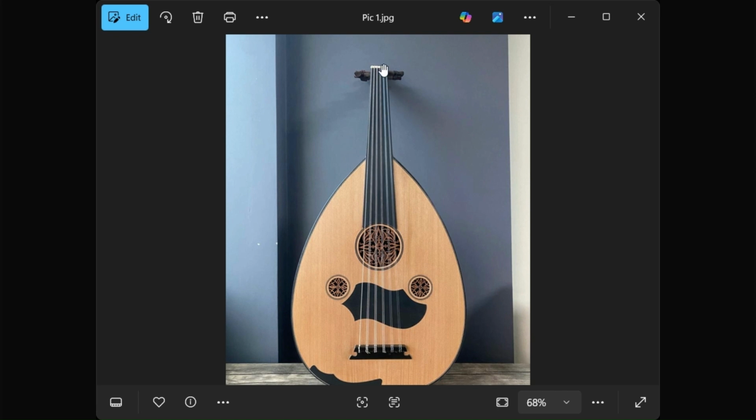My oud scale length is 60 centimeters, and the 60 centimeters is divided in thirds. The length of the neck, from the start of this joint to the center of the sound hole, is 20 centimeters. That's another 20 centimeters, and then to the center line of this bridge is 20. So 20 plus 20 plus 20, that's 60 centimeters.